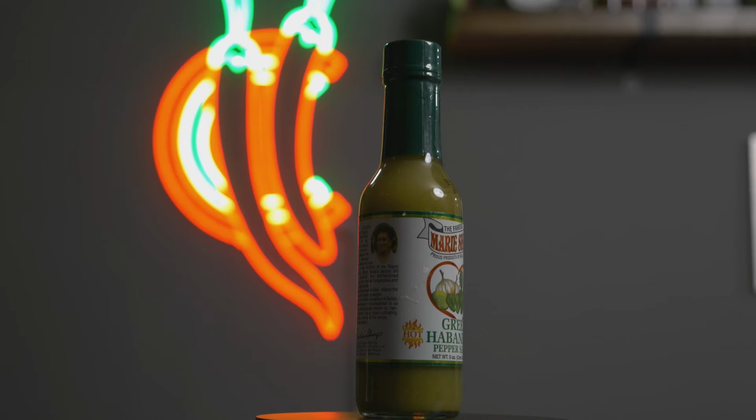Firstly, give it a smell. Smells very interesting. I get a strong smell of lime or lemon, and yeah, it has actually got lime juice in there. The ingredients are nopal, which is cactus, onions, green habanero pepper, so at least the green habanero is up there in terms of the list of ingredients, vinegar, lime juice, salt, and garlic. I get a hint of the garlic, not a lot. It's mainly the lime that I'm getting, but let's give it a go and I'll tell you what I think.